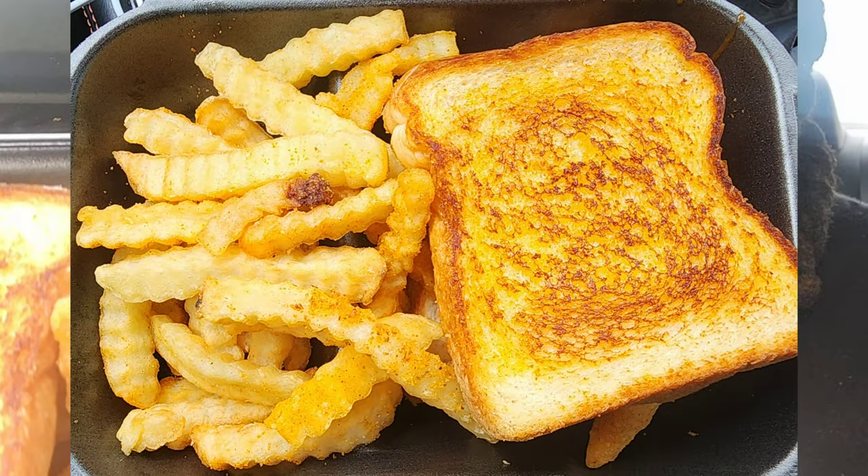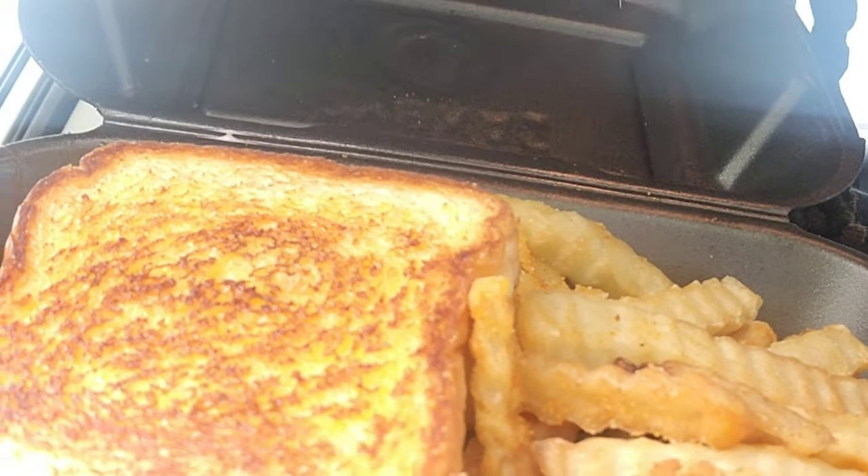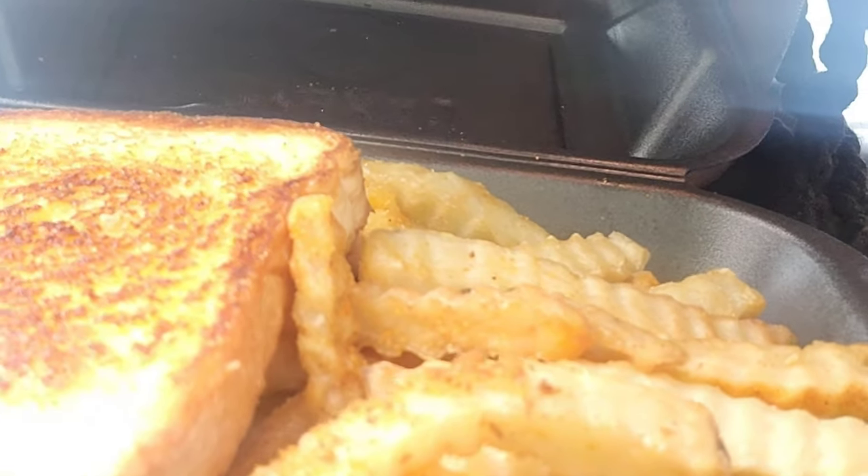Looking good, smelling good — we're going to get right into this full review. So on this full review I got a kickin' chicken, fries, and a peach tea — y'all can see that right there. Obviously had to get the ranch for the fries, you know what I'm saying. Zaxby Ranch, see what that's hitting on — we're reviewing that as well. And the peach tea? Tried it already — hitting, hitting. This is probably one of the best peach teas that I've had in a long time, no kizzy.